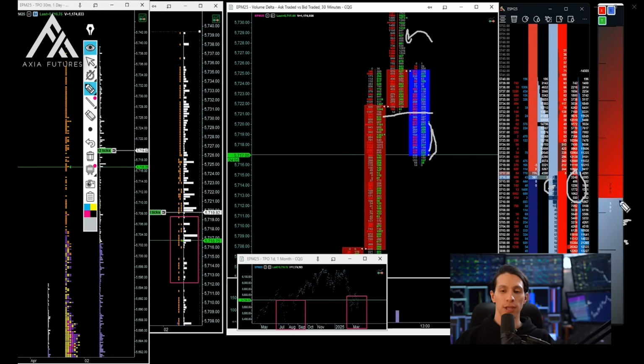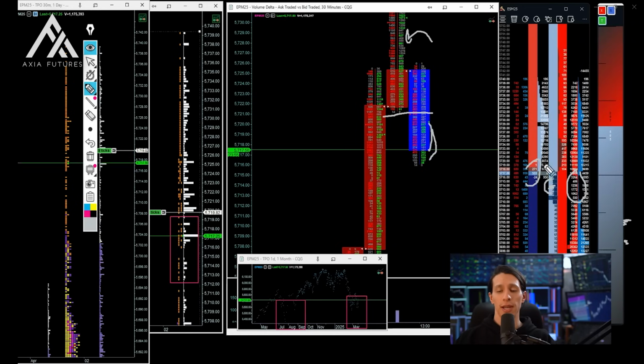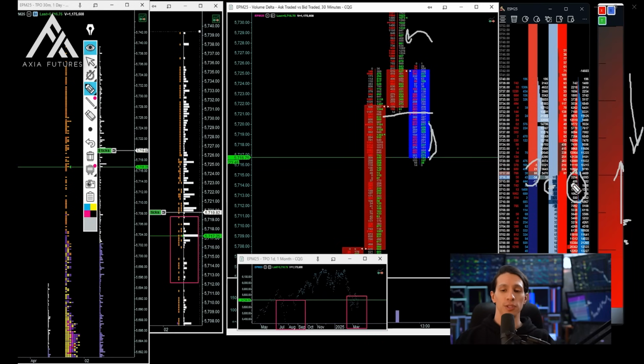You can even use this histogram here, or excuse me, this power meter that you're seeing here. Again, for those that utilize the Jigsaw tools, this is just a representation of the current at ask and the current at bid column that you see here. So if the current at bid is greater than the current at ask, the snapshot at bid or the snapshot at ask, then you're going to see a lift. And if you see a pressure on the meter, it just means that there's more asks on the snapshot. So in case you were wondering.